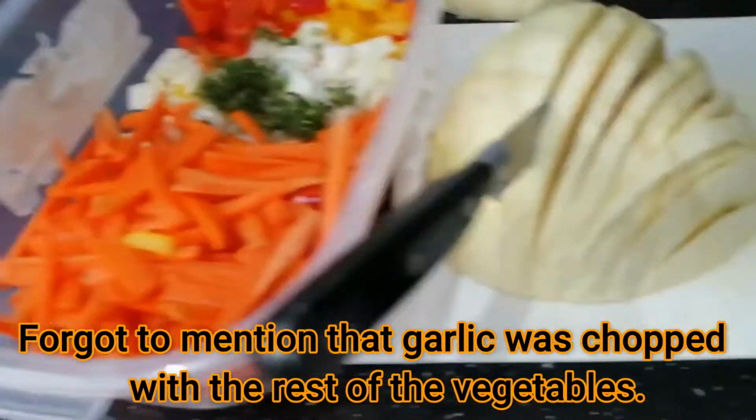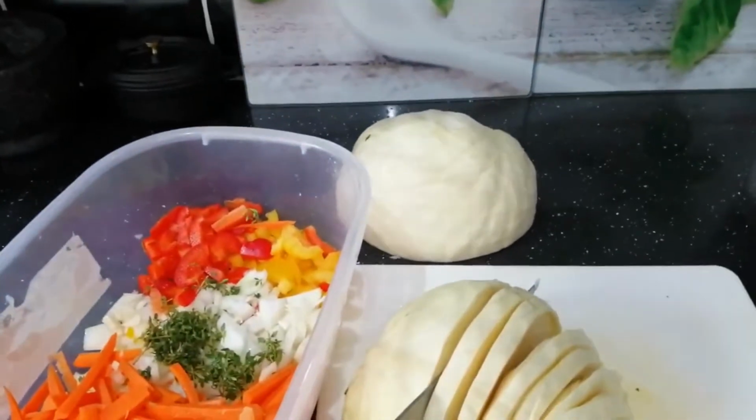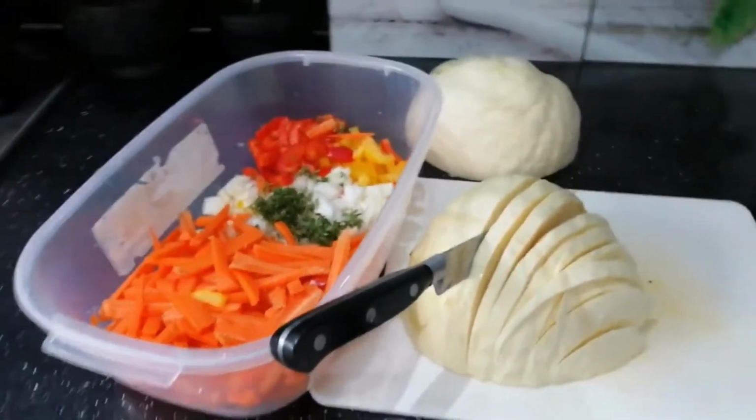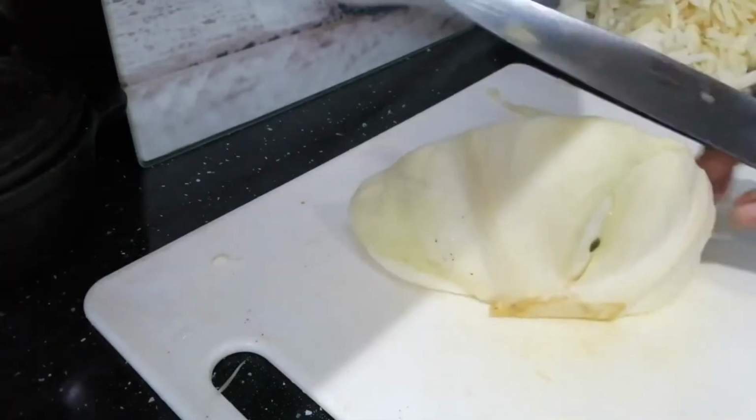I'm just finishing here, chopping up the cabbage. And there's the other half. Once I finish doing that, I'll be going to the next stage, but I thought, let me just show you what I'm doing now. Be back shortly. I'm just now going to be continuing cutting up the cabbage. So this end here is going.